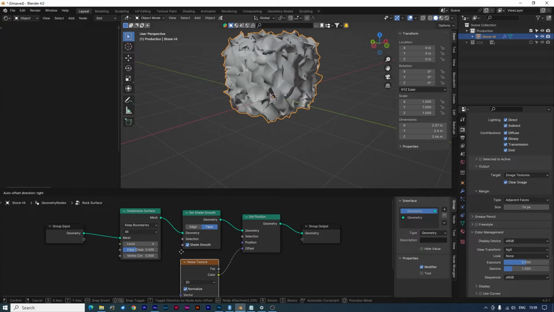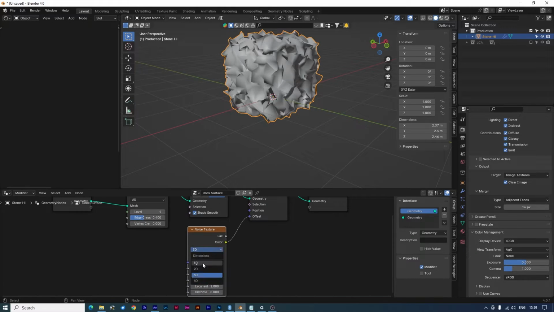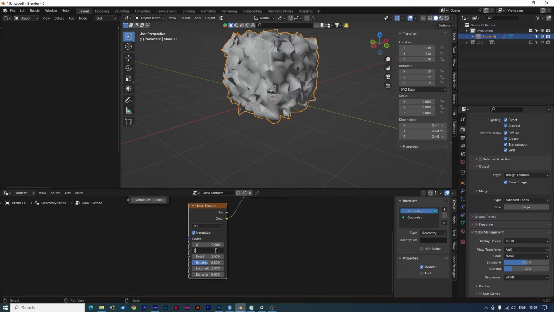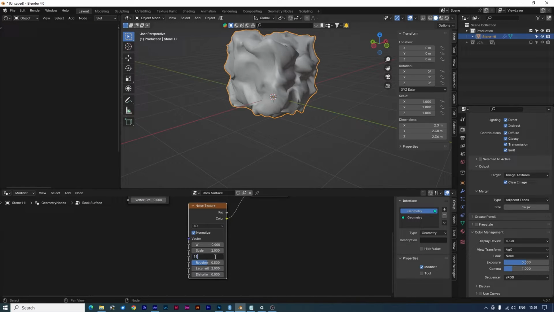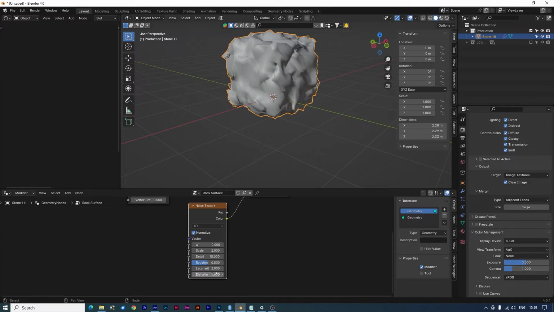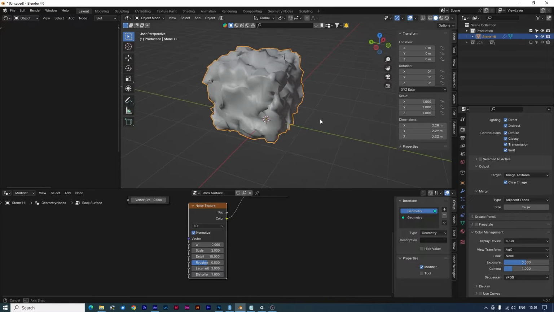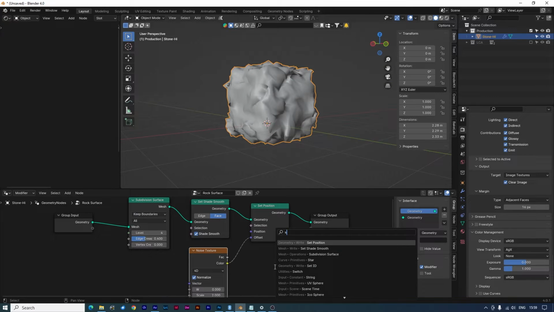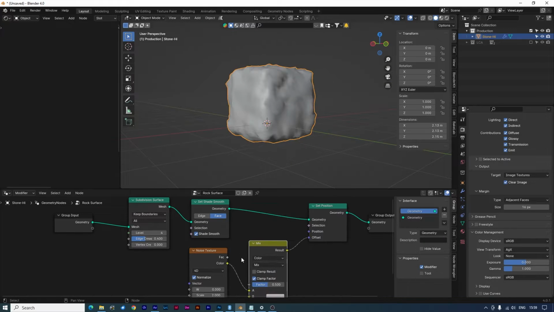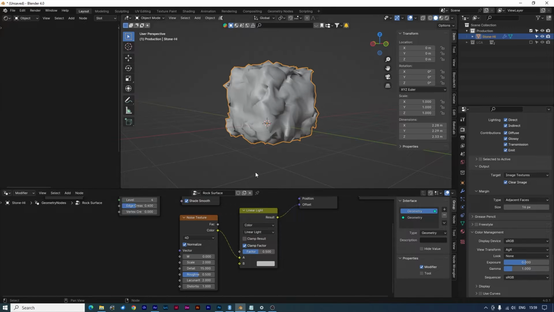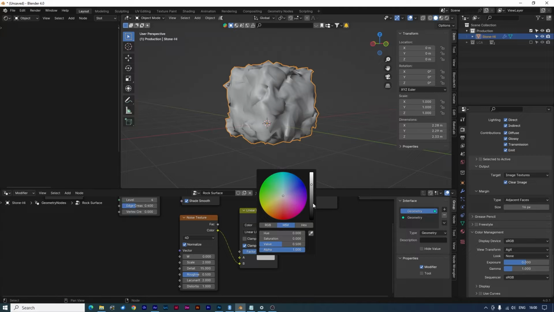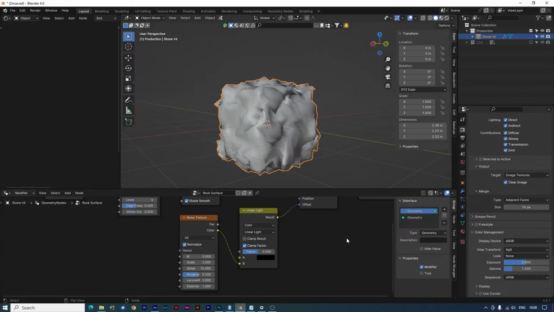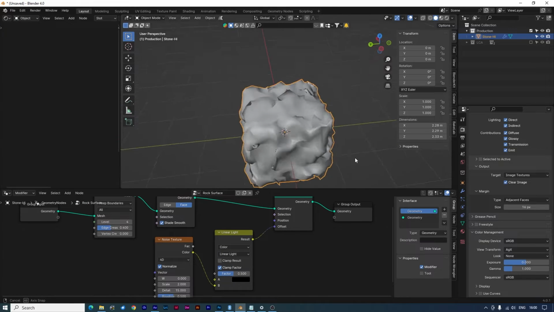In the Noise Texture node, change the dimensions drop down to 4D, Scale to 2, Detail to 15, and Distortion to 1. Leave other settings as they are. As you can see, our lumpy cube is no longer sitting on its origin point. We can fix this by adding in a Mix Color node and set it to Linear Light. Link up the output from Noise to Input B on the Mix Color node and set A to black. Our model should now be in the correct position.